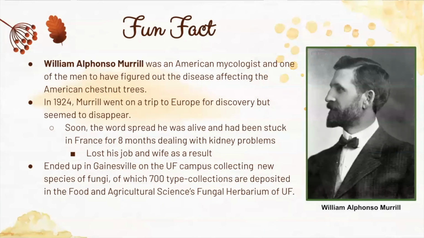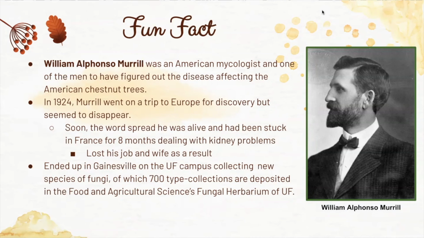Fun fact, in 1904, the forester Herman Merkel from the Bronx Zoo noticed something unusual with the American chestnut trees. So he called in a mycologist, also known as a fungus expert, in which William A. Murrill presented himself, and he soon figured out the cause 2 years later. But by then, the disease had spread as far south as Virginia.